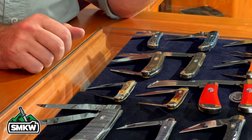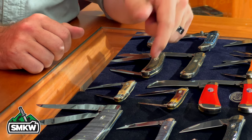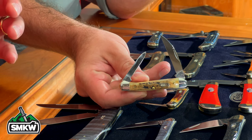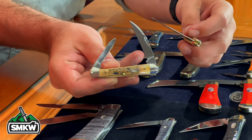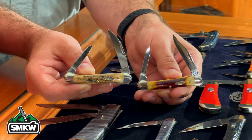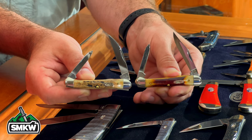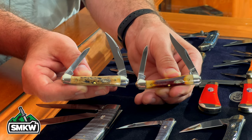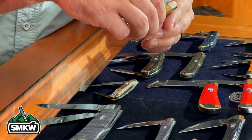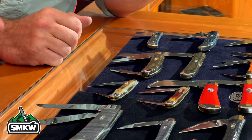Another thing our customers are really big fans of is stag, and we've got a couple here in those TC items. The mini copperhead — that pinched-style knife — we've got that in red stag, and we also have it in genuine burnt stag. That was one we were super excited to get back in the catalog, but as the operations team worked through the transition, that was a pattern we said we're going to have to put a pause on. It's a TC item, but we built about 300 to 400 of both of those. These are true rare finds, and I know most of these are in stock at Smoky.